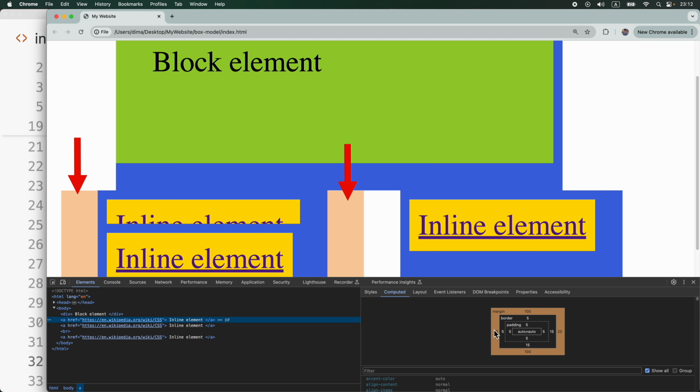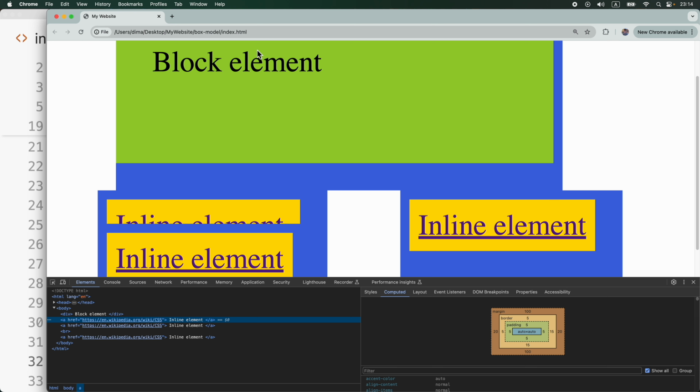Okay, if the box model seems too complex and overwhelming, don't worry, it just takes time to master it. Watch this video on the box model, experiment with those properties on your own, and have some rest. Repeat that several times and you'll start to get it.